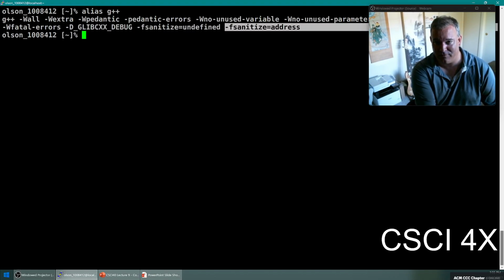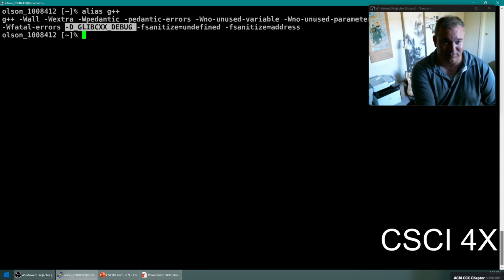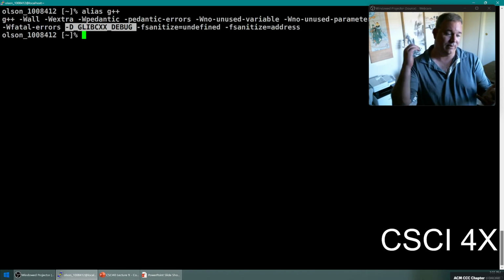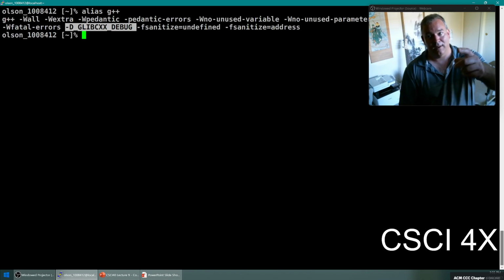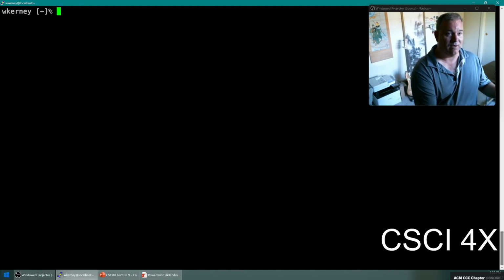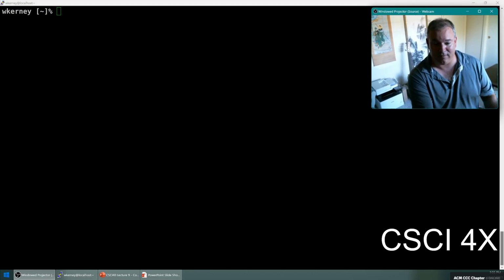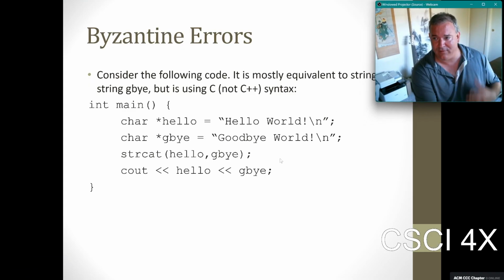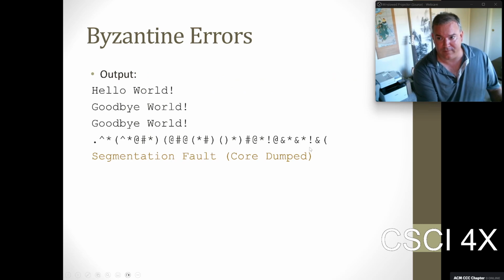We've got address sanitizer turned on for you guys. We have the safe standard library turned on. We have a lot of safety features turned on for you guys so that if you ever go out of bounds, it will detect it immediately, kill your program, and tell you you went out of bounds, which is how it should be. The only time you need speed is in release, when you're done. When you're developing, you should always have all the safety features on, unless you just want to see if release mode has broken something, which it sometimes does.